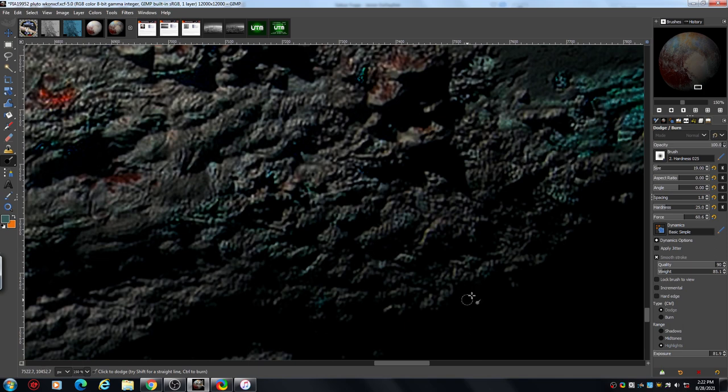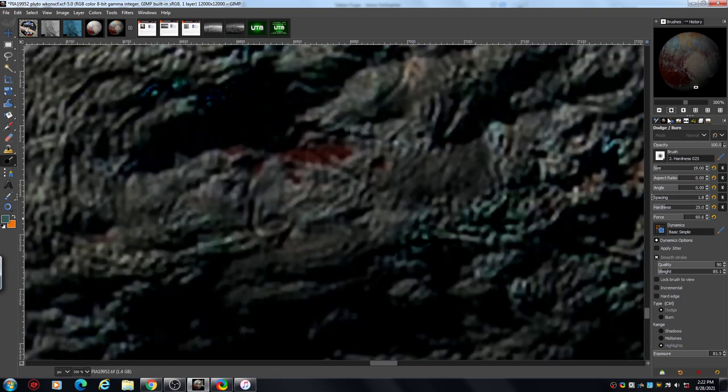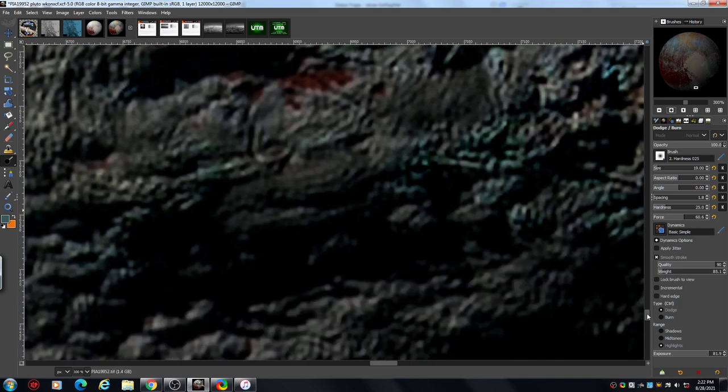Does that run all the way through? Let's have a look there. So when you're initially working on a dark area, you can just zap over it just to pop some of the highlights so you can see, like this area here. I just zap over that. It just gives you a good start in.